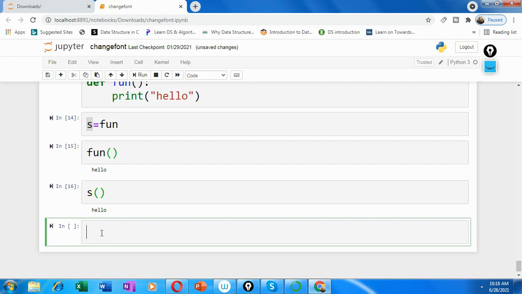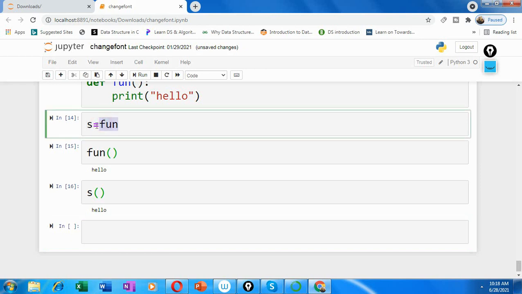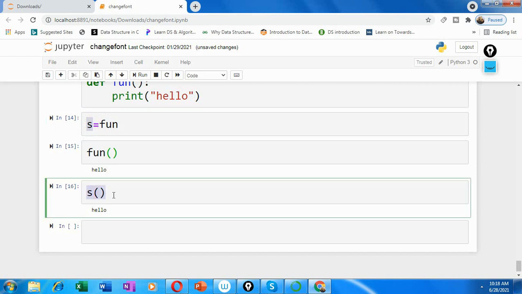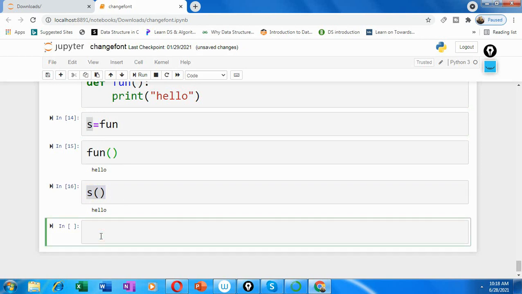In Python, everything is an object. Function is also an object. So here the function name fun and the variable s are referring to the same object, I could say. And it's because of this that we are able to call this function through this variable s. So what we have done here is, we assigned the function to a variable, and through that variable we have invoked our function. So what is the need for this?